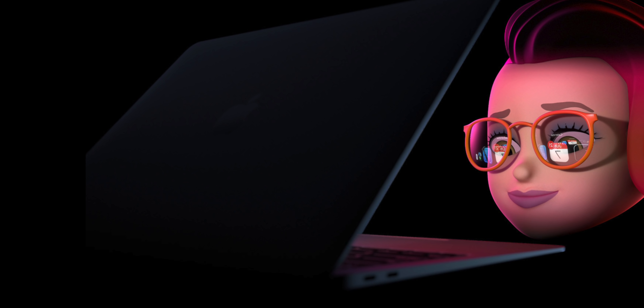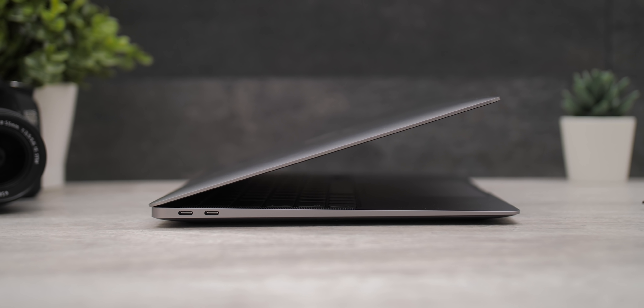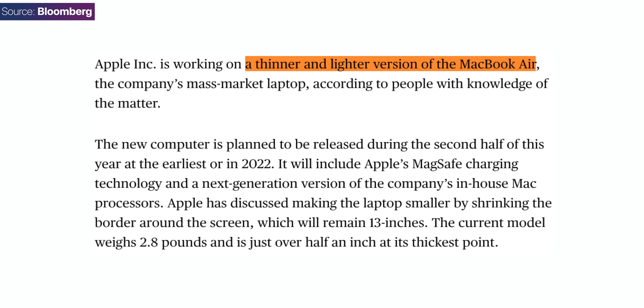Aside from this, we of course have the Mac itself, which seems to be a MacBook Air — the same model that Craig used in that famous video. The only odd thing about this is that the Air looks to be a bit thinner than the actual MacBook Air, as it doesn't seem to have that underside we're all familiar with. Also, the front bit is thicker than a usual MacBook Air, which is a bit strange. Maybe this is actually a redesigned MacBook Air, but I don't think so. I think it's just the way they modeled this. Although we have had some recent reports saying a redesign might happen in 2021, I don't think this is actually hinted at here.